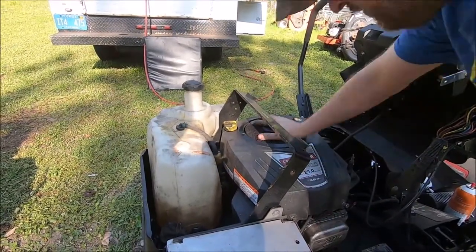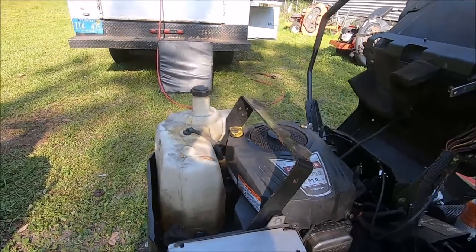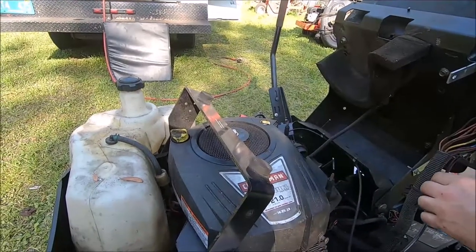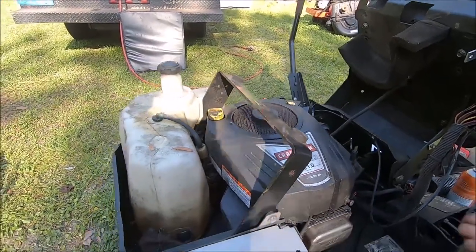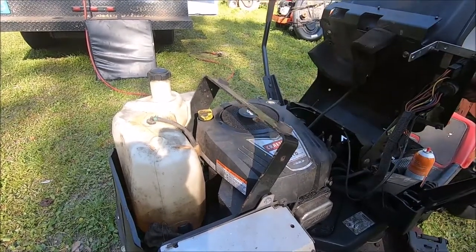What did I do? Completely lose battery power. It helps if you don't push the controls in. Okay, we need an auxiliary battery.